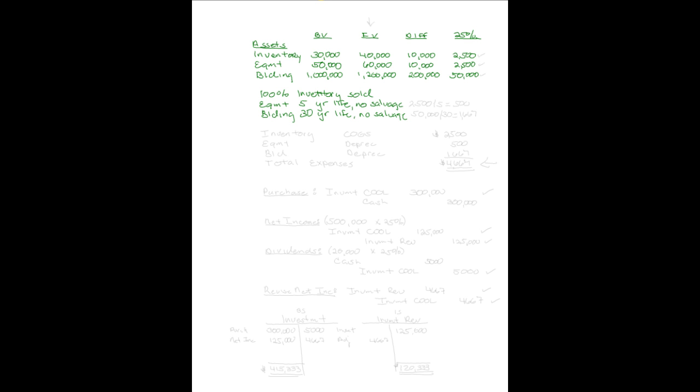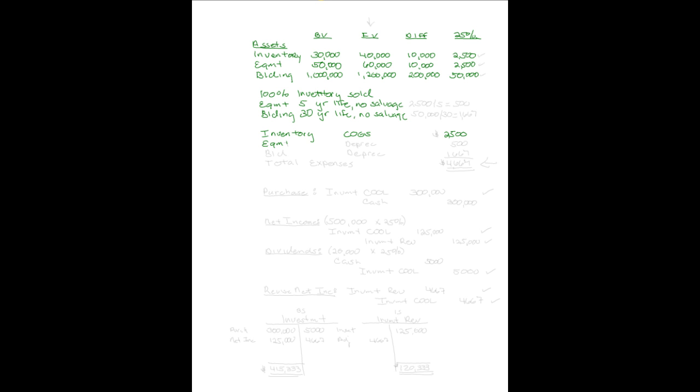No salvage, going to fall right down at the end of 30 years. We need to fix the net income of $300,000 that we said was our share by these amounts. So what would that be? We said the inventory was 100% sold, so cost of goods sold would be wrong by $2,500. We need to increase cost of goods sold by $2,500, which will drop inventory.